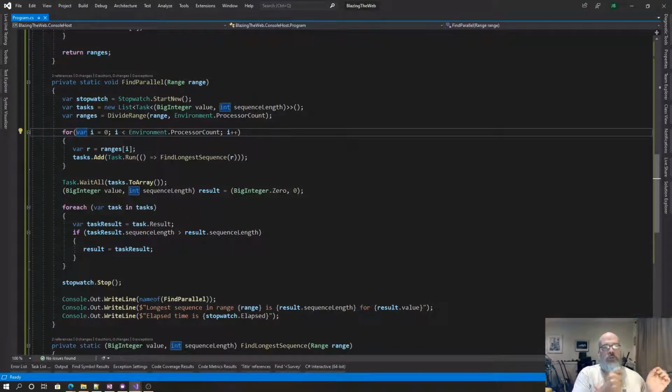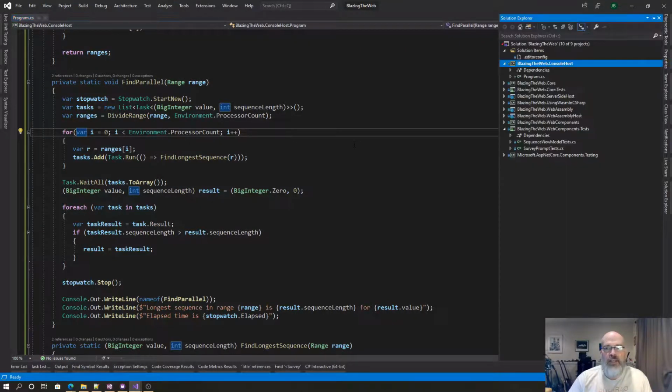Whereas if I was even smarter, what I could probably do is divide it into 32 and reduce that whole time to just a fourth of what that was. This is one of those things that'd be fun to play with and see where this goes. But the point of this is to take this and now put this into a sequence generator that uses tasks in Blazor, and see what happens.